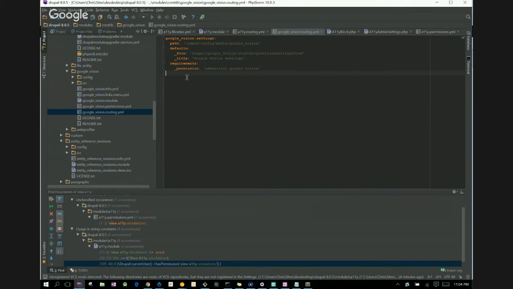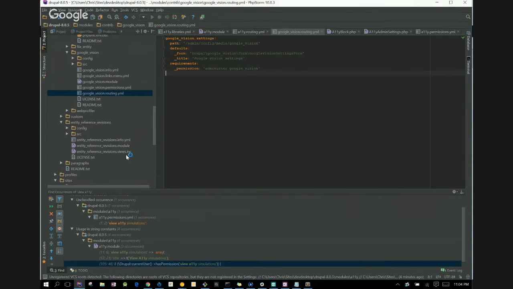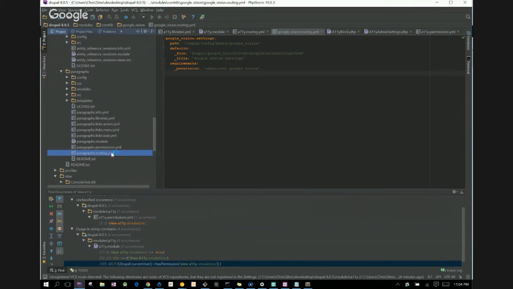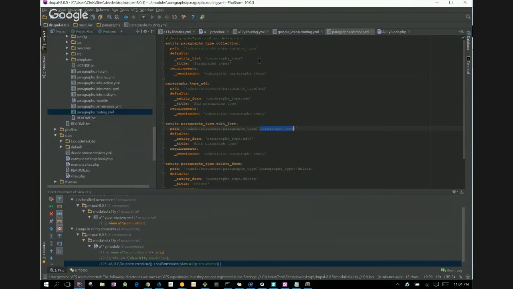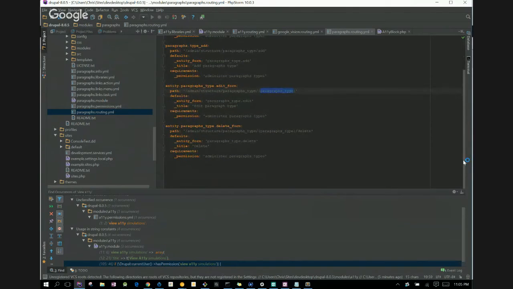Aha! And the settings form had the administer Google Vision permission. Not exactly what I was looking for. What about paragraphs? For the routing there, a lot of it is administer paragraph types, administer.